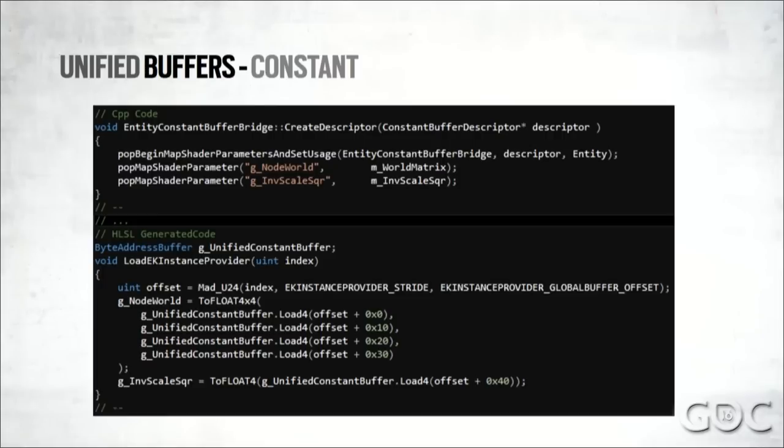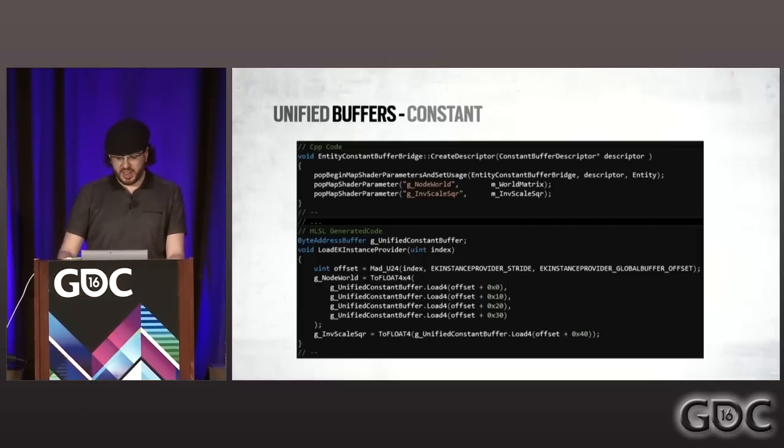We go from a descriptor in C++ that just goes through the different values that we're going to pass on to the GPU, like we declare them. We generate equivalent HLSL code that's going to help us load that chunk of data from a unified constant buffer. So all the draw calls are going to just bind this buffer, and we use indices that we pass along with our pipeline to be able to fetch those values.